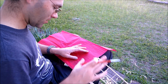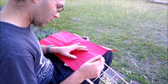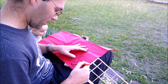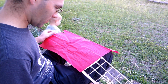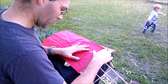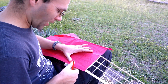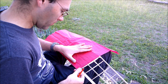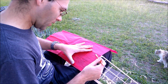I guess she must. But you want to stretch this tissue out a little bit here. Now, on a lighter structure, you would want to avoid that, because it's going to shrink and it'll warp the structure. This, however, is not some itsy-bitsy, wimpy little plane, so we want a nice, tight covering job. Unfortunately, that is not sticking down like it ought to. May have to hit it with a covering iron at some point.